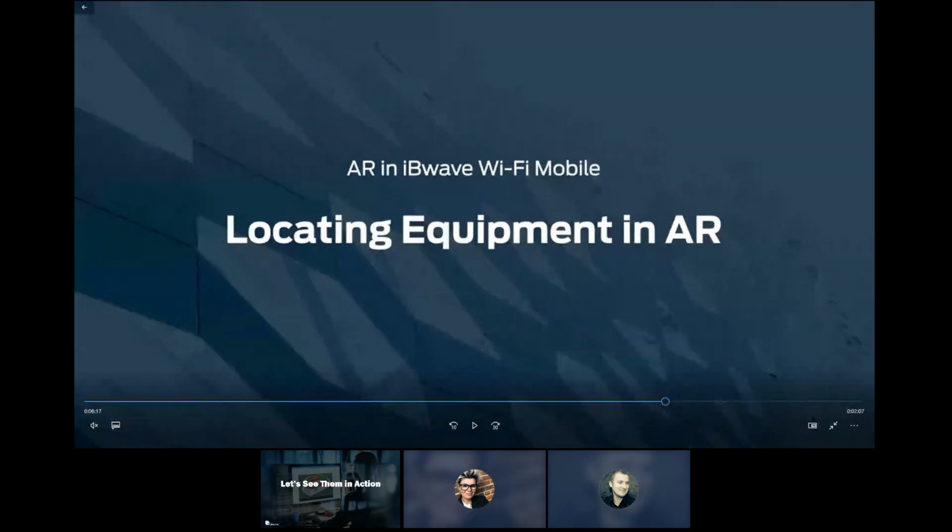For the future, technically, you would be able to load any heat map, regardless if it's Wi-Fi or not. Any RSSI heat map, basically. It's just for now we implement it for Wi-Fi. In the future, we could do it for, let's say, with Mobile Planner for other technologies. It is possible to do it right now.